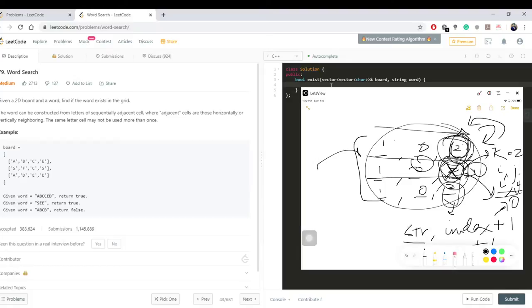So finding the first character is outside the recursion because it's a different logic, there's no conditions.